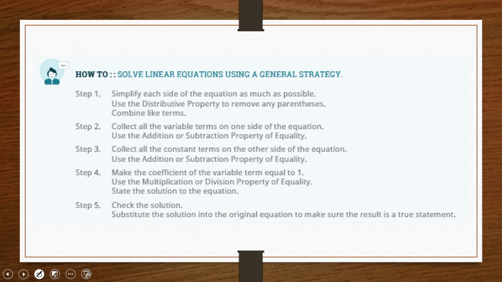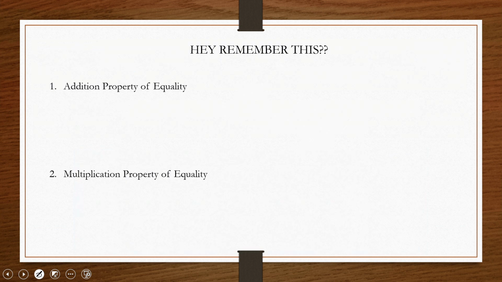So how do we solve equations using a general strategy? I glossed over this slide a moment ago, but let's go back to it now. If I want to determine the solution to any general equation, I need to be able to manipulate terms across each side of the equation using the two properties that I'm noting here. So we use the addition property of equality and multiplication property of equality to actually perform this generalized solution finding for some linear equation. So let's talk about these first before we show an example.